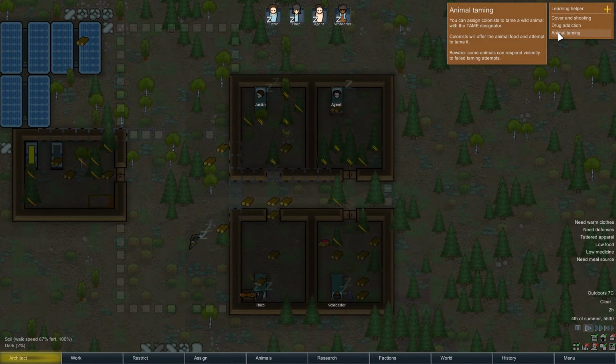We got animal taming. Let's see, you can assign colonists to tame wild animals. The tame designated colonist will offer the animal food and attempt to tame it. Beware, some animals can respond violently when failed.